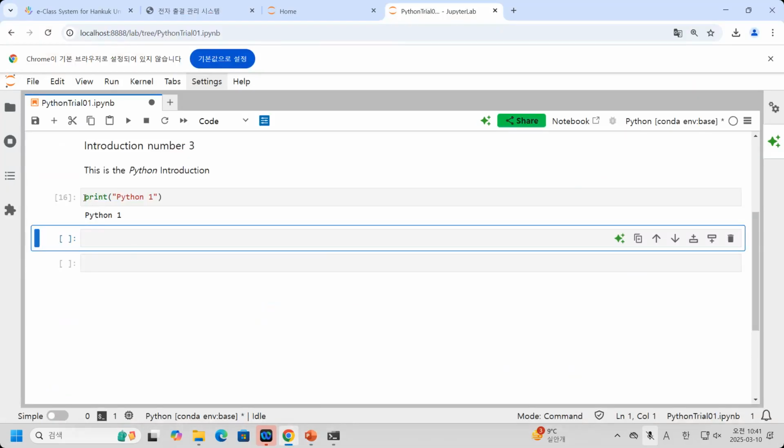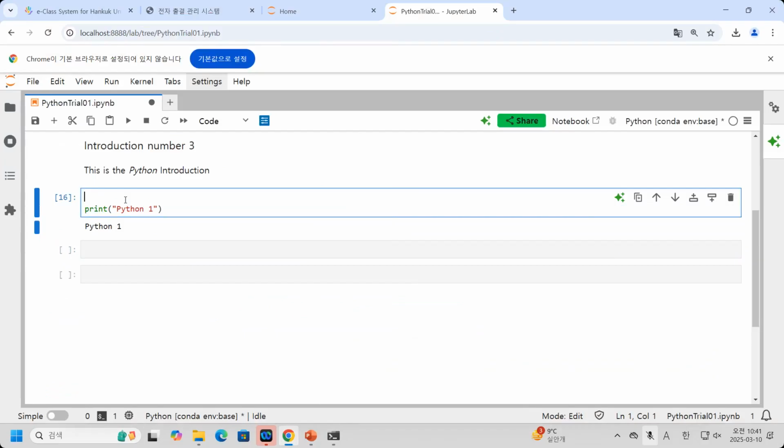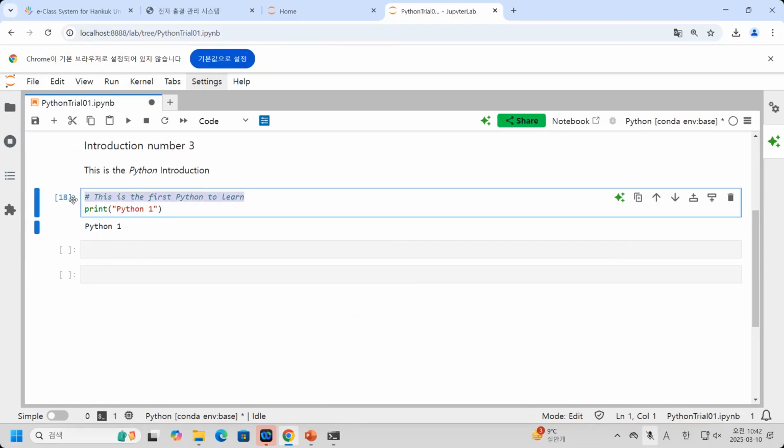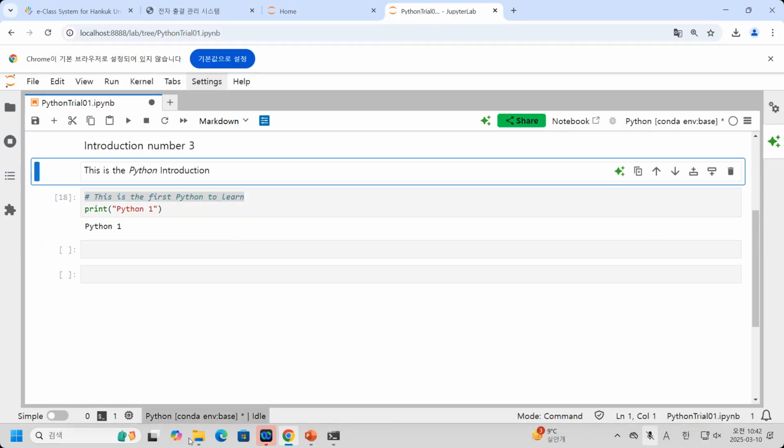And if you want to write some comments, I think you understand that in Python, you can use the sharp. This is the first Python to learn, for example. Okay. Then this is only a description that Python will not execute. Then you need to understand the difference.